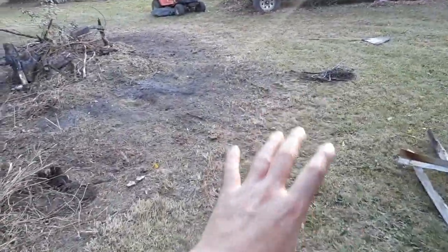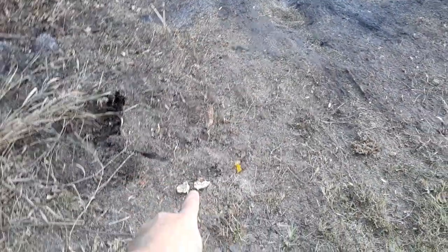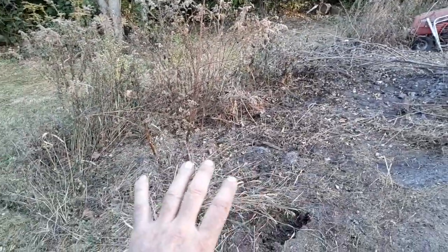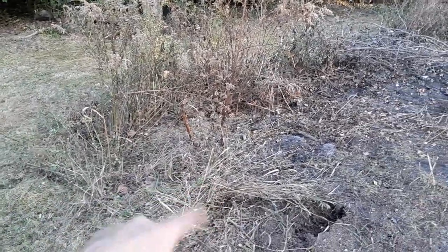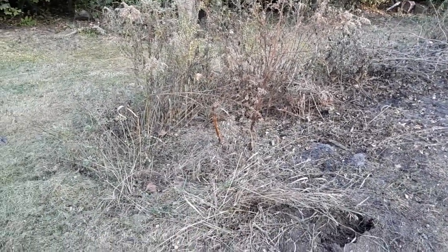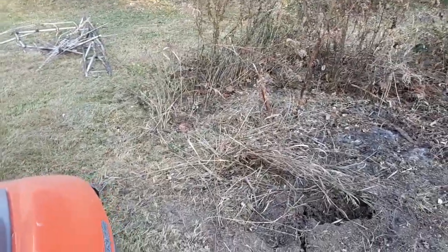I've got everything cleaned out of here. As you can see I've mowed here. I had a stump I was catching on — I was running the mower and couldn't go any further. There was a tree growing out of it, part of the stump there, so I cut it off. There's a couple other pieces I had to cut off in here. I want to get this mowed down, so hopefully there's nothing more in here. We'll mow this down real quick.